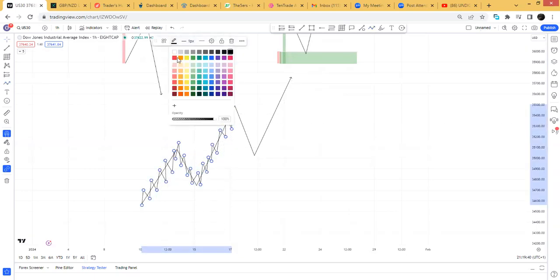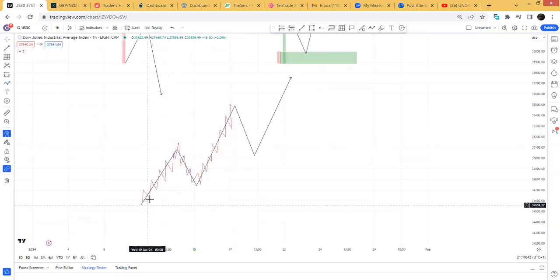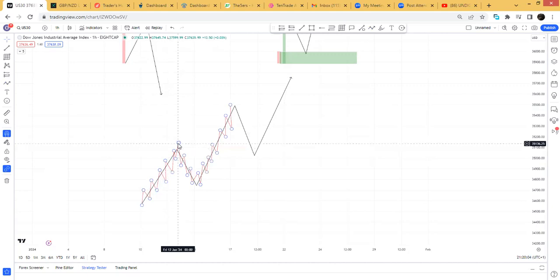Let me make this red. Okay, so the black line here is the 1 hour time frame, right? The red lines here is the 15 minutes time frame. The 15 minutes time frame is going to be doing exactly what the 1 hour time frame is doing, but with a lot more degree of ups and downs than the 1 hour time frame. And then at some point on the 15 minutes time frame, what's going to happen on the 1 hour time frame? There's going to be a pullback.